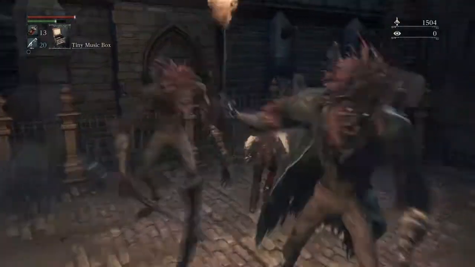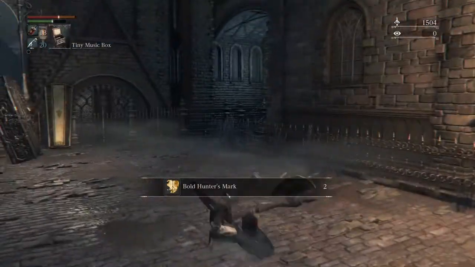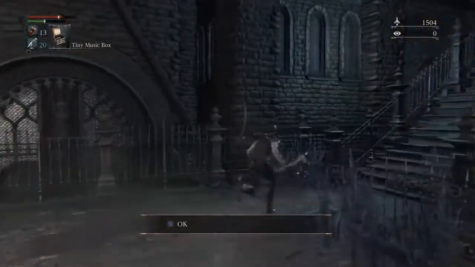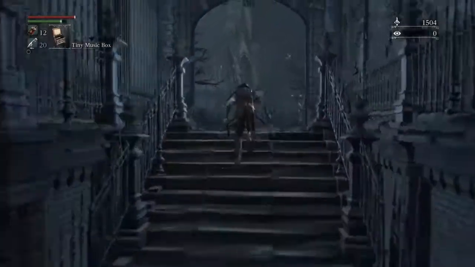I think I might just try and swindle these 2 right now, or not. Those 2 are pretty powerful for this part of the game, but I wanted that Hunter's Mark. Alright guys, here we are. Time for some Father Gascoigne.